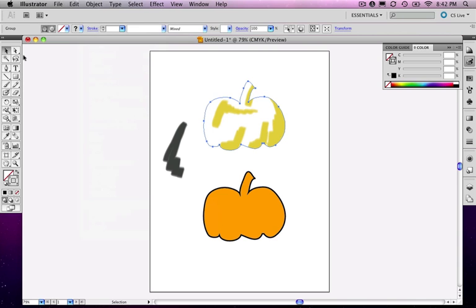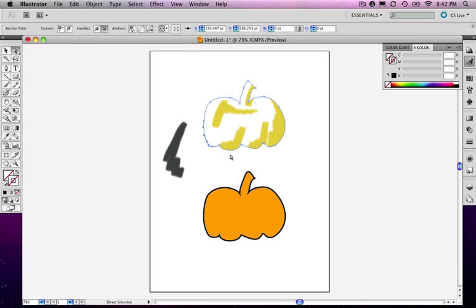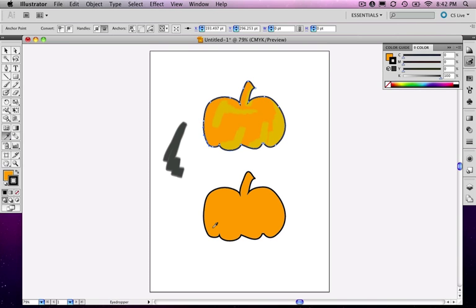Once we do that, the objects get put inside of that shape, but now we have to color the shape itself. The shape by default reverts to a fill and a stroke of none. So I'll get out the eyedropper here and sample the pumpkin color, and there we go. Now we've got this shape with the items clipped inside of it.